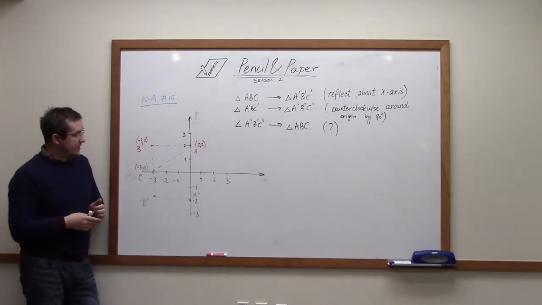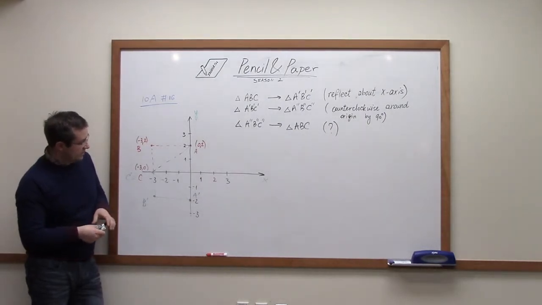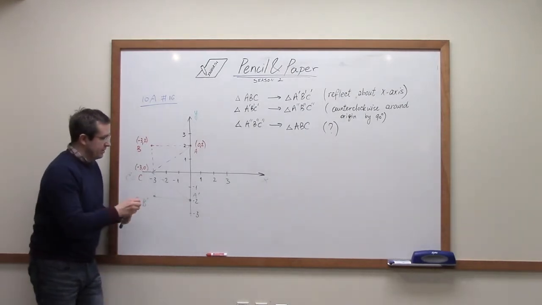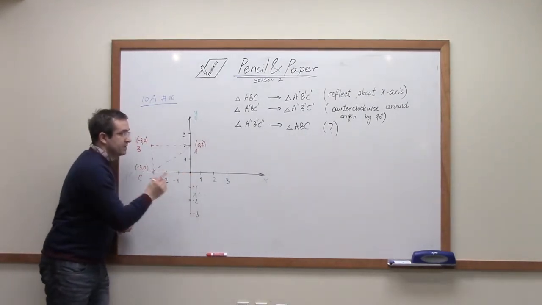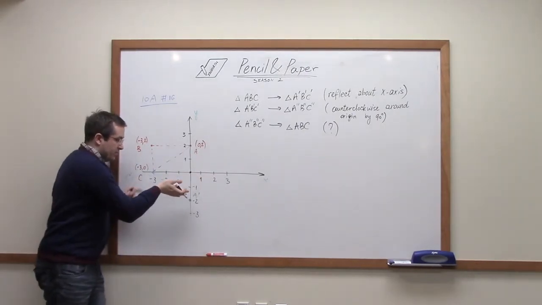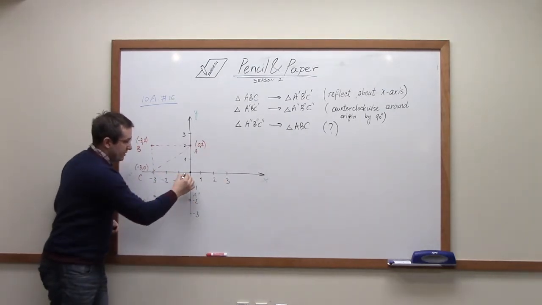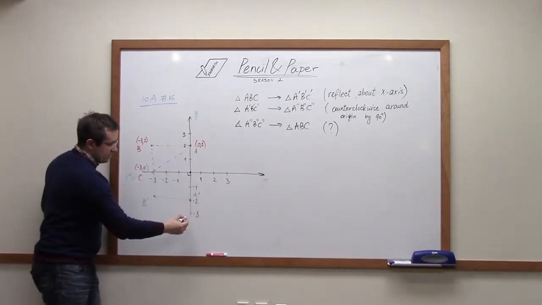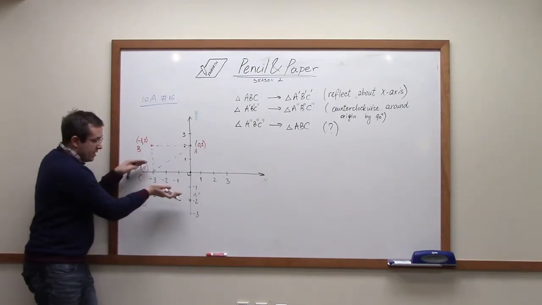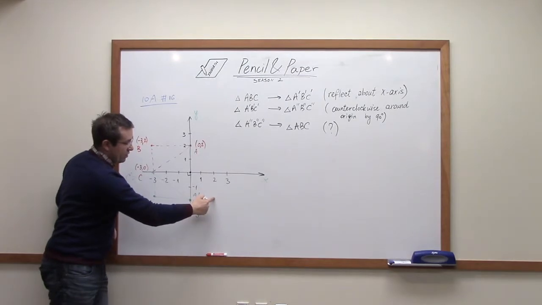And what we do next, we make a counterclockwise rotation around the origin. So this is my origin. I should be careful that this is counterclockwise. Maybe some students want to rotate it clockwise, but I need to rotate it counterclockwise. So I can imagine taking this quadrant, number 3, and moving my triangle to quadrant number 4.